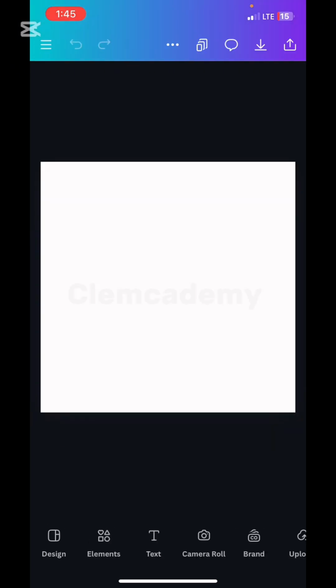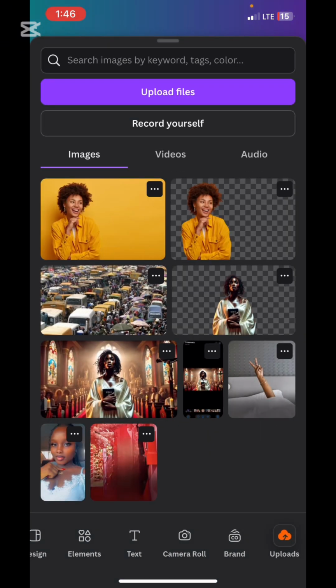All right, I've already made available the tools that you'll be needing for this design, the images and everything that you'll be needing for this design. So everything will be sent to you on the group, so you just have to download it and then upload it on your Canva. Okay, so let me go to my upload and get all the tools that I need.